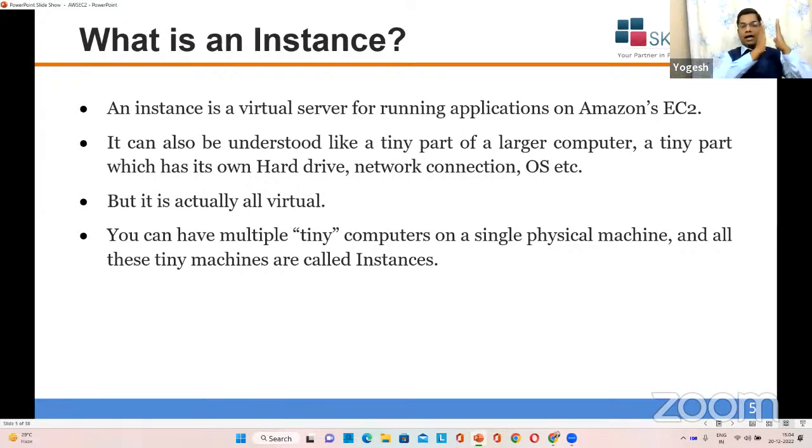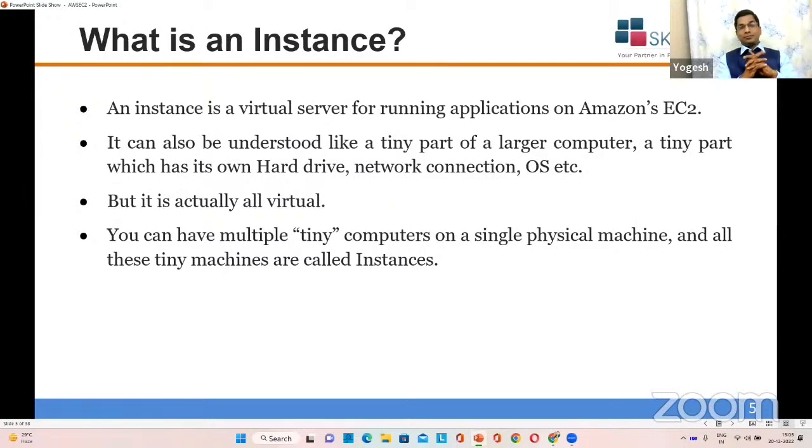From that, you have tiny computers. And these tiny computers have their own memory, the storage, the operating system, the networking, all that is available. Like that, so many tiny parts of a large computer. But all this is virtual. You have to know that, right?